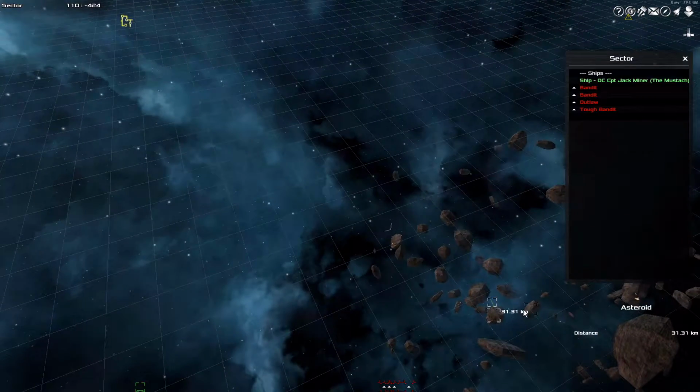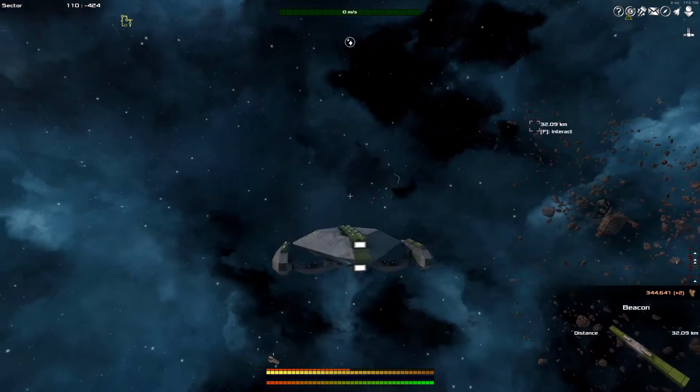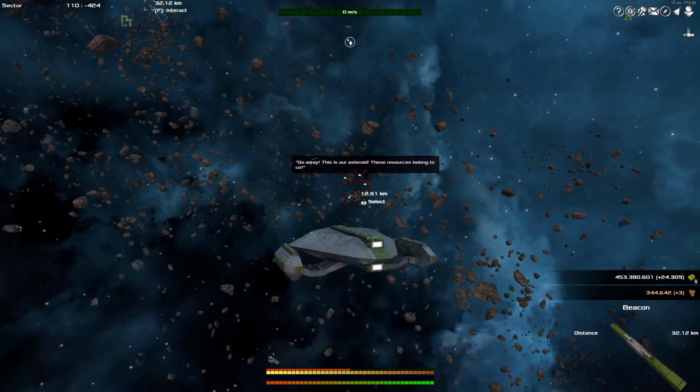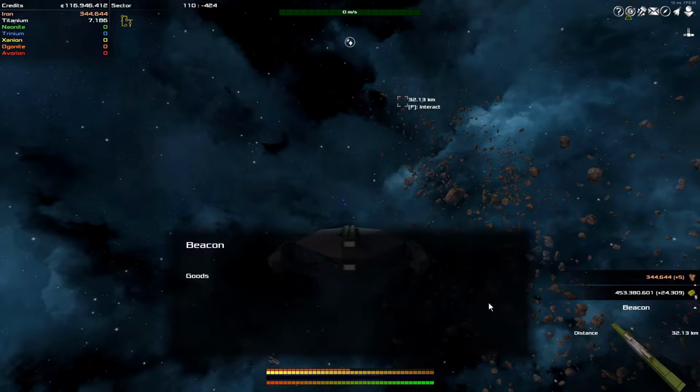Get a little closer. Oh, there it is. Perfect. There we go. Okay. So, what are you guys doing? Are you guys going to leave me alone? Yeah, it looks like they're going to leave me alone. Yay. All right. So, let's see what this beacon says.